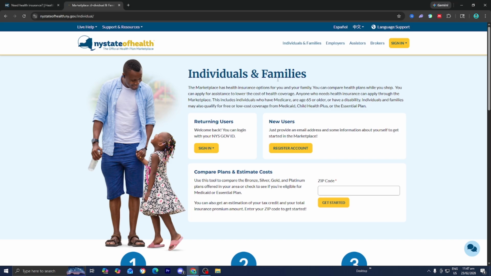Do not forget your password and username, please, guys. I recommend that you write them down in your device notes, put them on a piece of paper, or anything like that, and keep it in a safe place. The point is you want to make sure that you have it in a safe space. But from there, you guys are able to go ahead and apply for insurance.